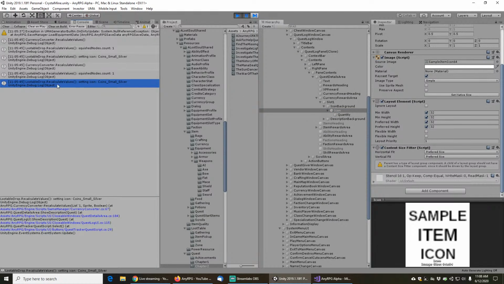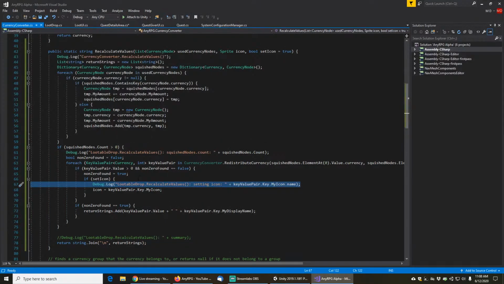That's super odd. We are being told that we are setting the icon to coin small silver. And yet it's not happening.